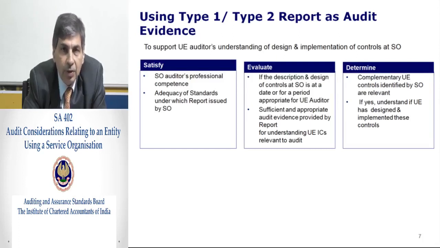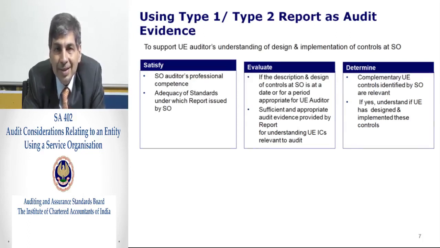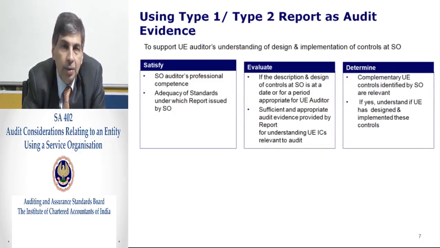So let's say, for example, there is a service organization whose auditor has issued a type 2 report through till December of 18. The user entity has a year end of March of 19. While the December 18 report is covering a fair period of the March 19 year end, a bridging letter would be required for the period January to March 19. This bridging letter should not be for a period of more than 4 months.